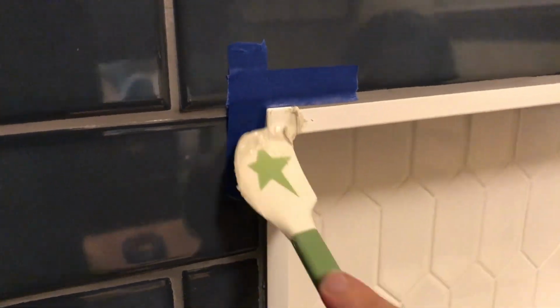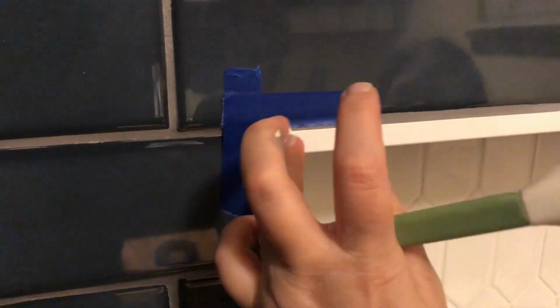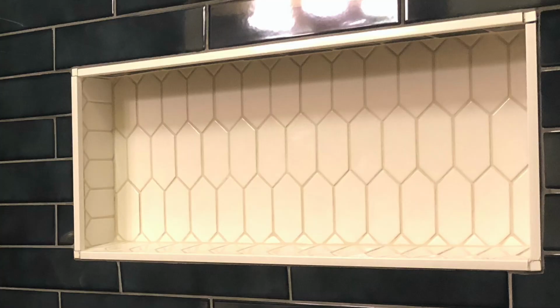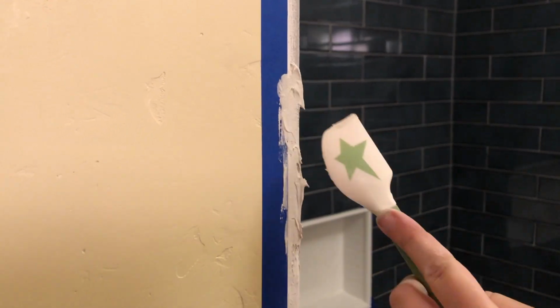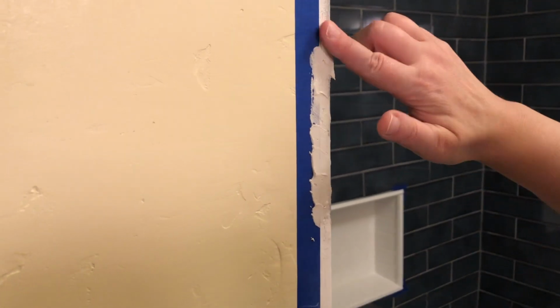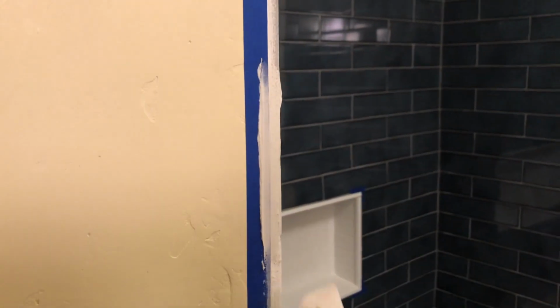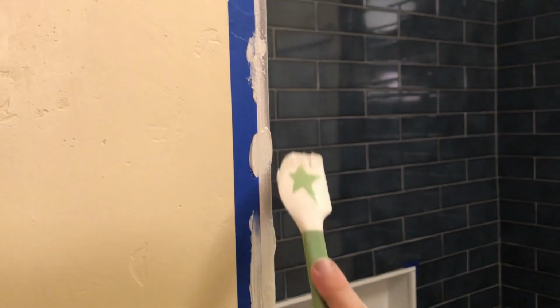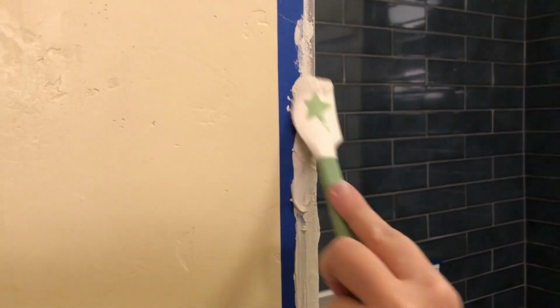Then I finally got around to grouting my niche, and I decided to go with the white grout in order to contrast against the blue. I then taped off the edges around the shower tile, and I used the same white unsanded grout by Mapei to go over the edges of the tile, making them nice, crisp, and white. After it dried a little bit, I gave it a quick sanding and repainted the edge of the wall so everything looked nice and clean.